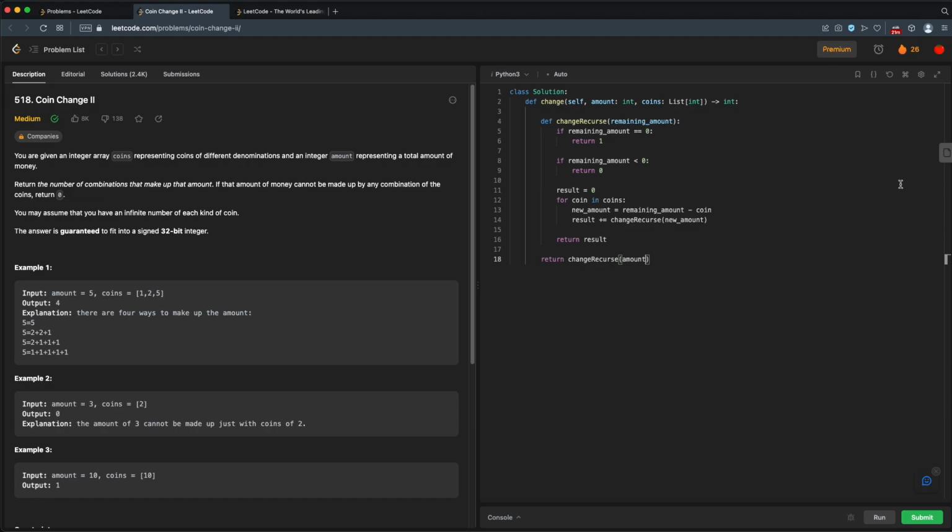So we'll go through, grab our amount, and then for every coin, if we remove that coin from the pile, we have this new, smaller amount. How many ways were there to make that amount? If we know how many ways there are to make that amount, then the number of ways to make our target amount is increased by that.